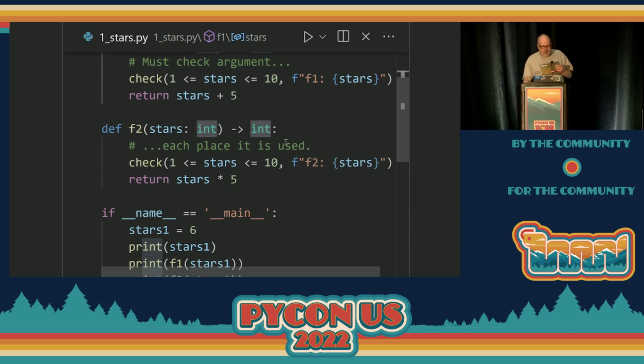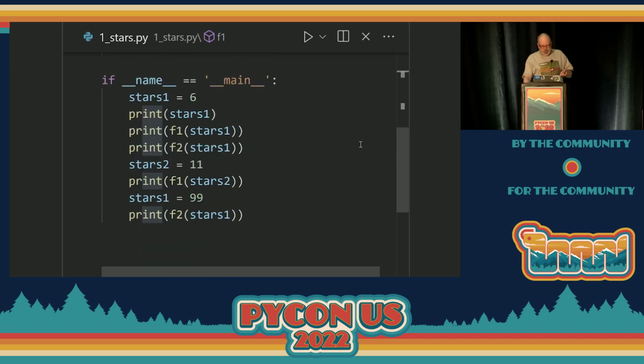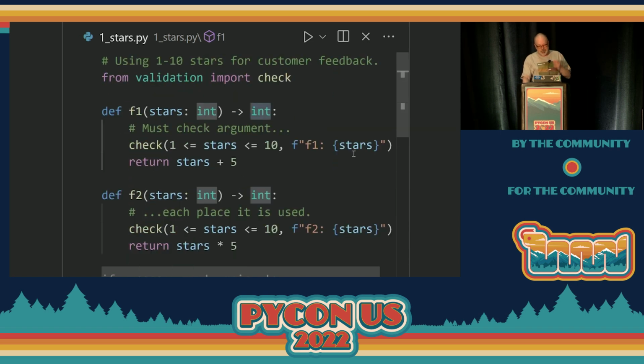Now some of you might be looking at this going, oh, but you're returning stars plus 5, so what if you start out with stars that's 10, then you're going to return something that's 15. Well, we can only say that we're returning an int, because that's all we have in this situation. So we don't really know that we're returning a stars object in this case. We're just returning an int. So maybe it's okay that stars plus 5 or stars times 5 is okay. Maybe that's fine. I don't know. But if we do want it to be a proper star, then we've got a problem there too. So this really isn't a very satisfying solution.